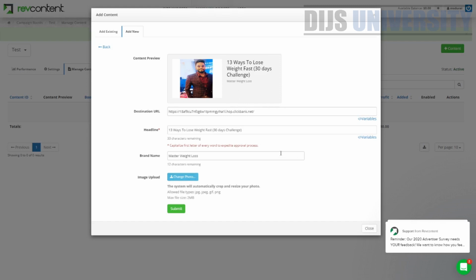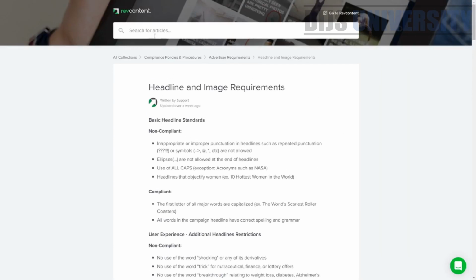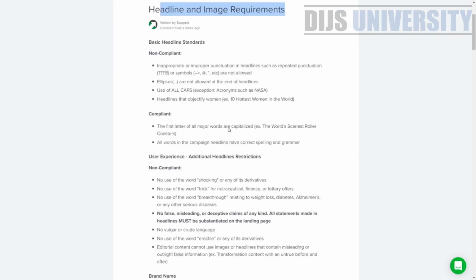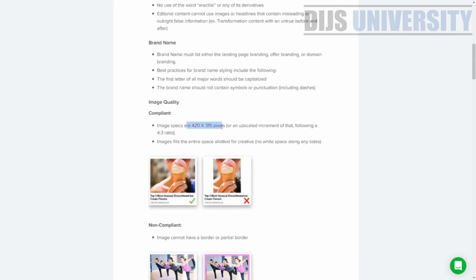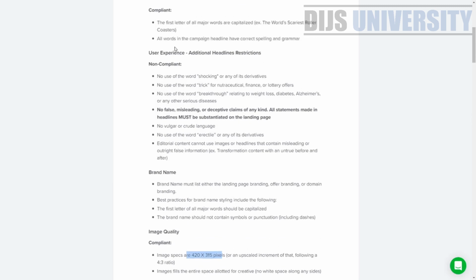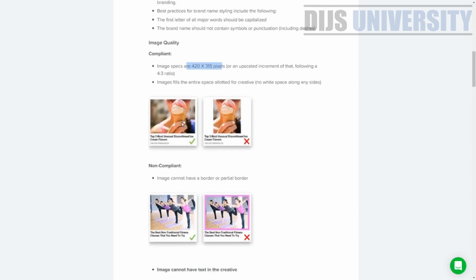So once you have done that, if you don't want this kind of resizing, you can actually go ahead and check out the Revcontent resizing page, resizing requirements, which is over here. You can actually go ahead and check the Revcontent headline and image requirements. What is their size? What size exactly they want? How to use a headline and all this kind of stuff.